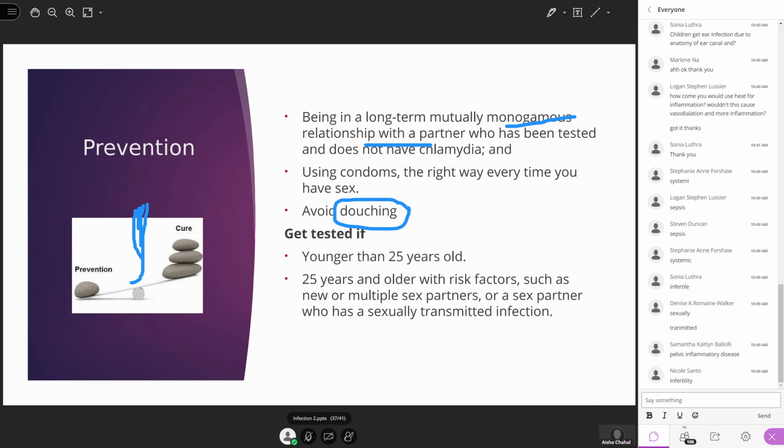Get tested. And now, what is the age? This is one question actually for all the diseases that we get confused about. What is the age range when we have to get tested for chlamydia? Younger than 25-year-old, they say yearly or so, they have to get tested. 25 years or older, if they have a risk factor. All the risk factors that we listed there, if it is more. So basically, if you are going to yearly regular examination, they test you for the infection.